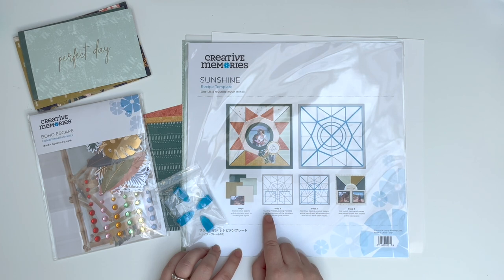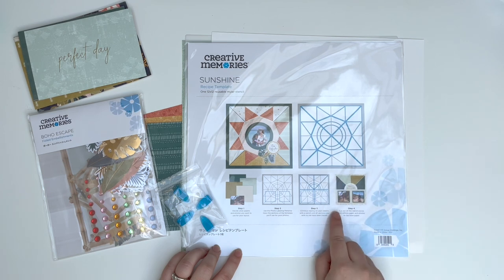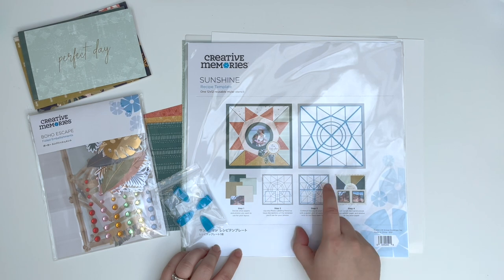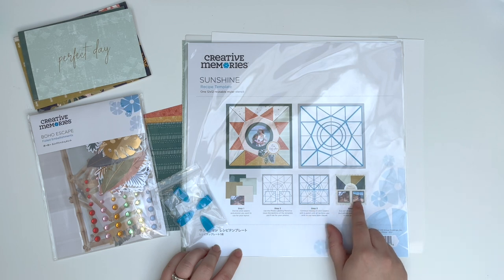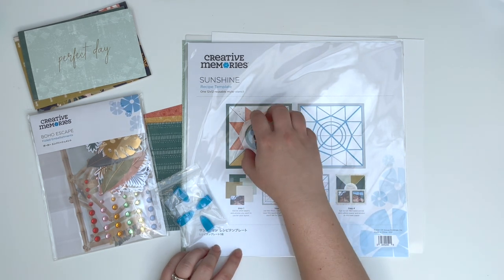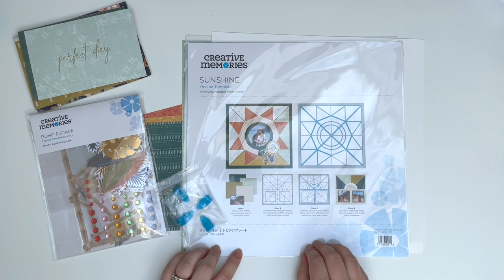Then down here, it shows a different option. This is a layout made using a sunburst look on the top with two photos on the bottom. And these are the cuts you would make using the same template with the blue ones highlighted that created this layout and the gray ones ignored. So I'm going to show you how we're going to use this template for the layout today. But I just want you to know that these templates are so versatile. They work for a sunburst look like this, but they also go completely in different directions depending on which lines you choose to use on the template.